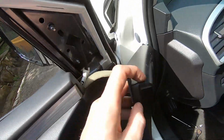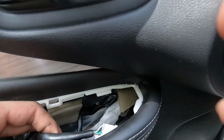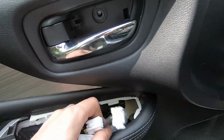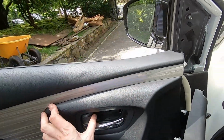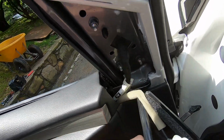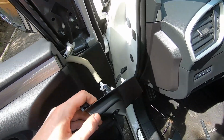Good. Aligned, you have to make sure that the holes are aligned for the clips. As you can see, this one's aligned, this one's aligned. Let's make sure we have our wires so we don't lose them later. This is so good so far.